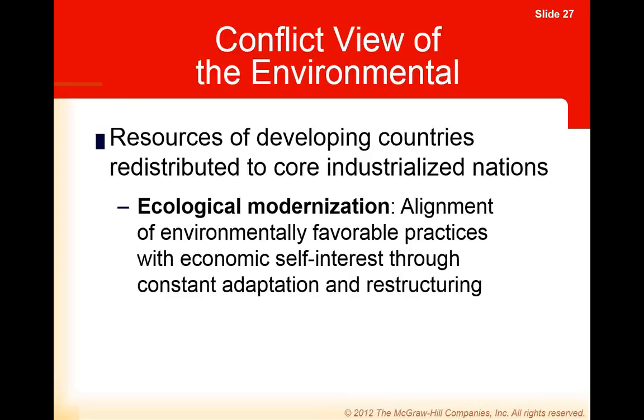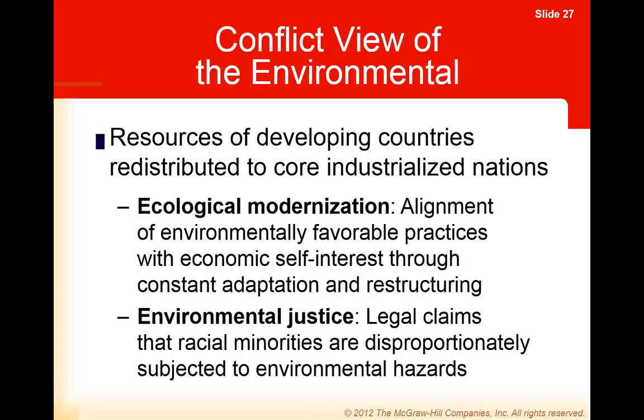is this idea that when we develop new technologies, we need to align environmentally favorable practices with economic self-interest. Interface Carpet is a business trying to do ecological modernization. They and their CEO, who I believe is a man named Ray Anderson, are trying to restructure their economic production to reduce their carbon footprint to zero by 2030. Which is a strong goal. But what they're basically saying is that if we want to continue to produce this product, we need to figure out a way to do it in an environmentally favorable way.